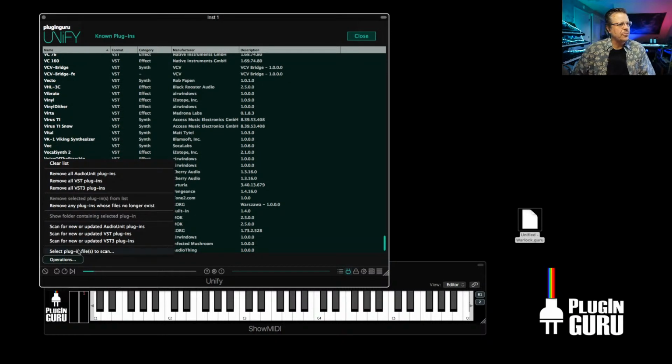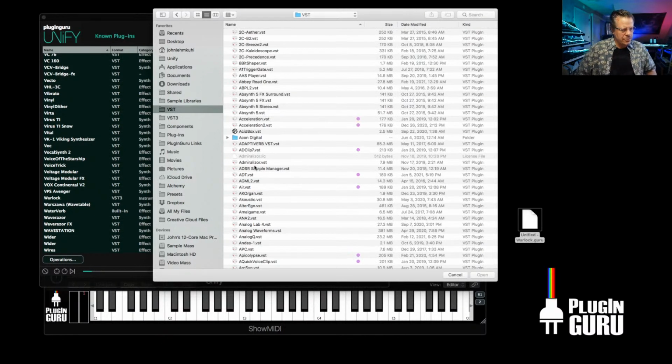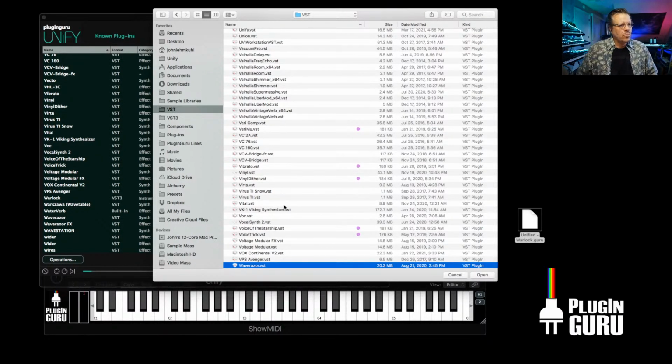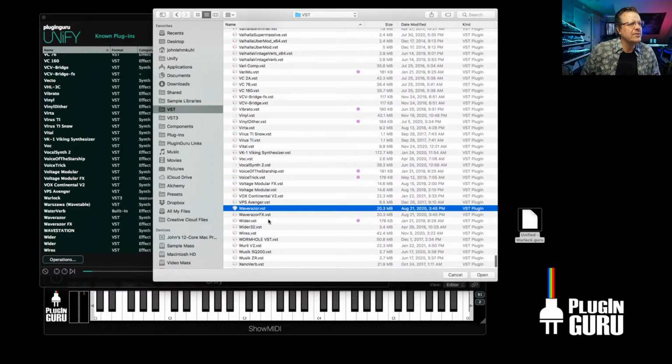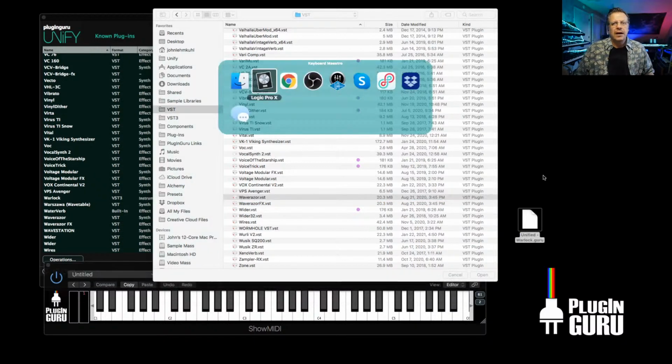So we go Operations, select plugin files to scan, VST2. Warlock is... I don't know if I got a... I think on the Mac, it only gave us a VST3. I think that's one of the weird things.